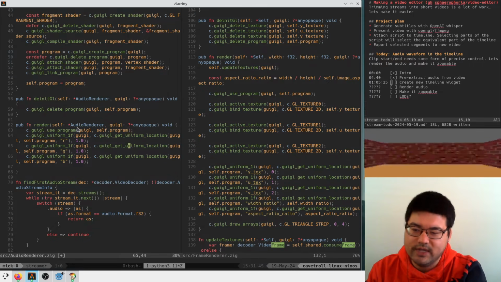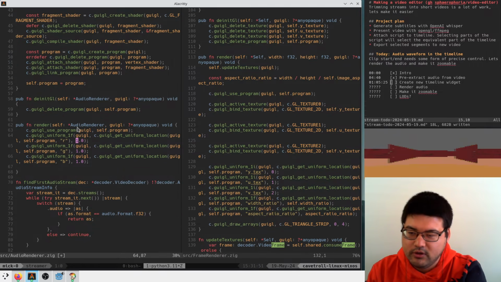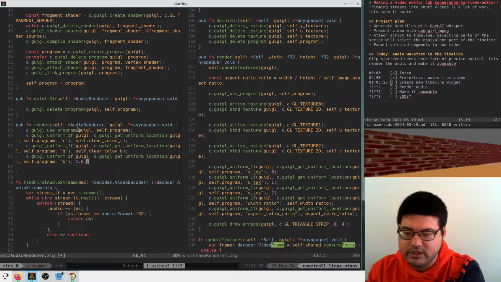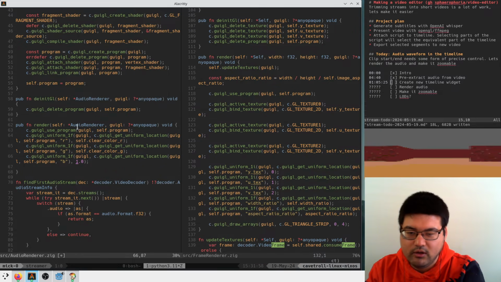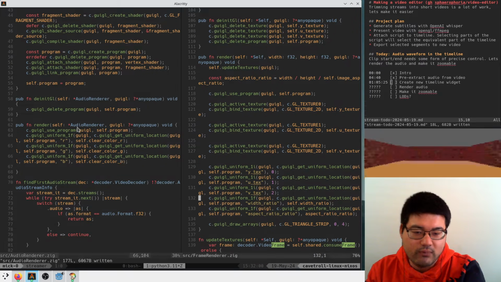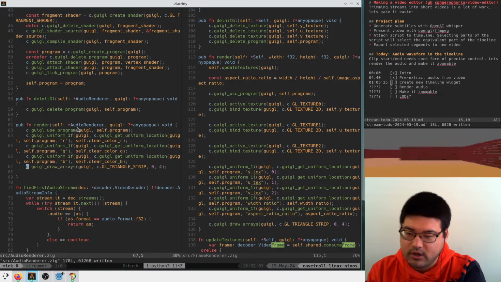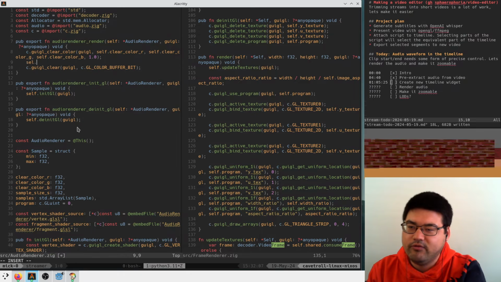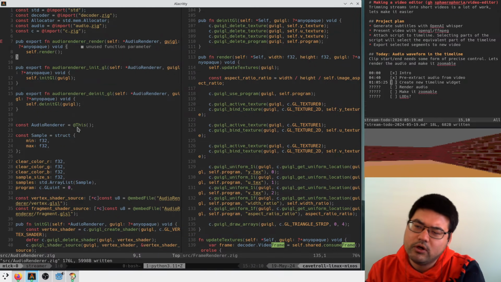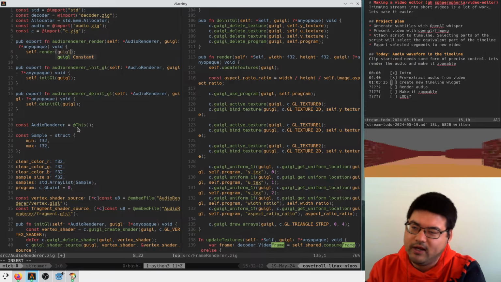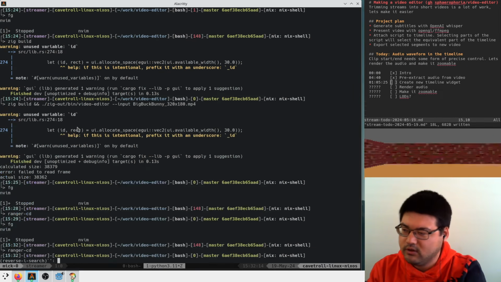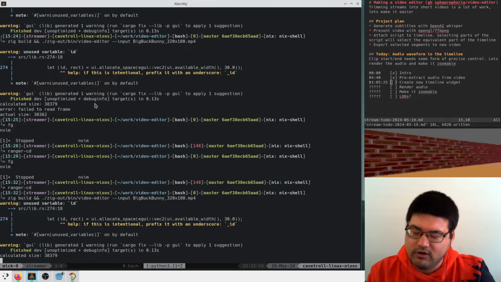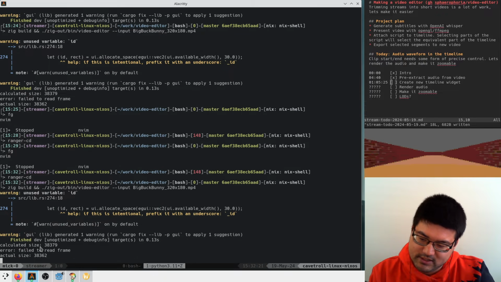I guess we can even use our self-clear color R, self-clear color G, self-clear color B. And then we can call draw arrays with a triangle strip of 4 for now. We will fix this in a second. And then here we call self-render. So if that all worked, we should end up with a green box on the bottom half of our screen again. I'm not really sure if it is right, but we'll see. We have to wait 4 seconds for it to build this.